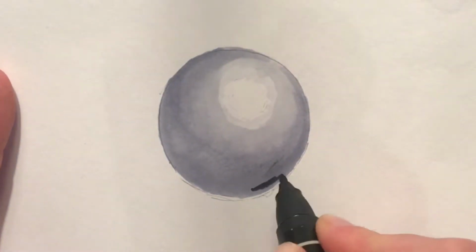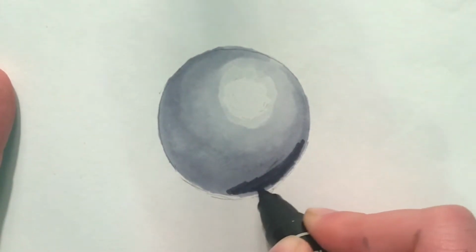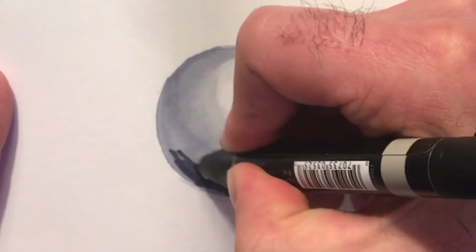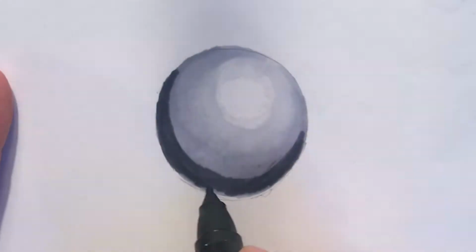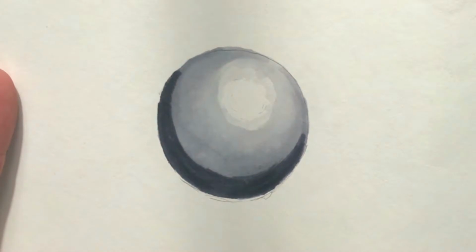But I am working relatively quickly. This is just an exercise. I do this a lot of times in my classroom with my students. And there's already some mistakes, but it's all right. It's just all about having fun and just kind of playing around. I recommend doing this a lot if you have time.